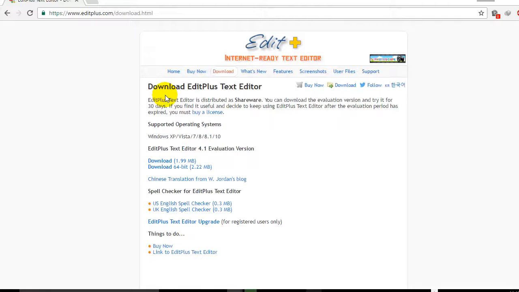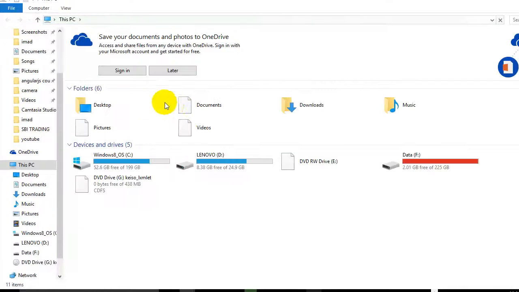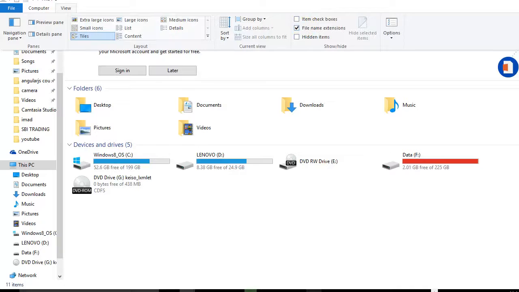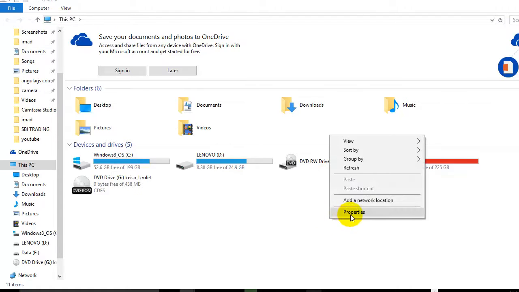Go to the first link, then click on download. I think the first one is 32-bit and the second one is mentioned 64-bit. As I'm using a 64-bit machine, if you want to check which machine you're using, you need to go to this PC, then right click and go to properties.